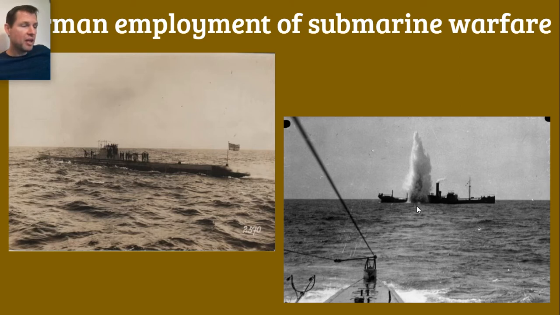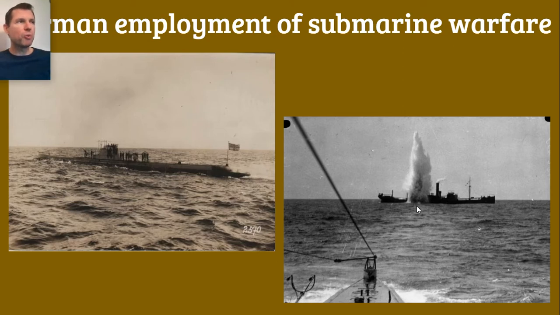The other reason why submarines preyed mostly on merchant ships or cargo ships was they're not heavily armed. They don't carry weapons, and they don't have big, thick armor plating. Enemy warships do have that kind of armor plating. They're a lot harder to sink. But a cargo ship isn't designed for that, and so it's a lot easier to sink a cargo ship. And for the Germans, that was their main goal anyway, to deprive the British and French of access to food or resources or manufactured goods that they needed to fight the war.